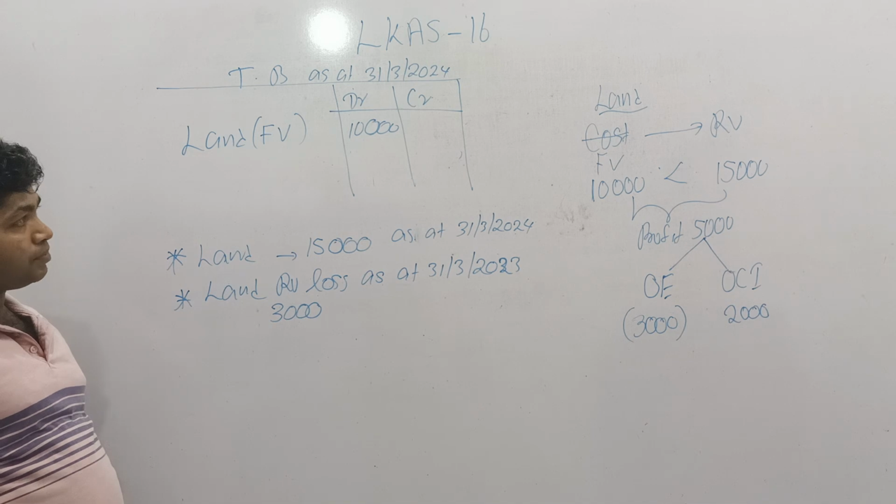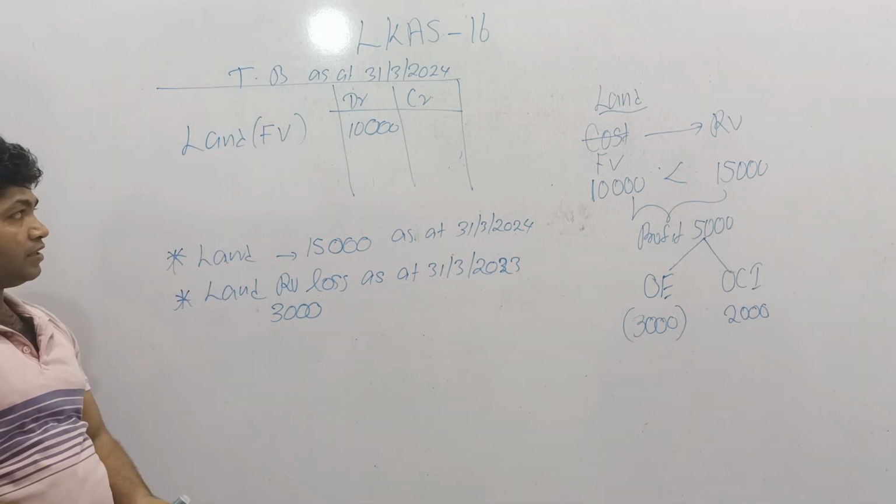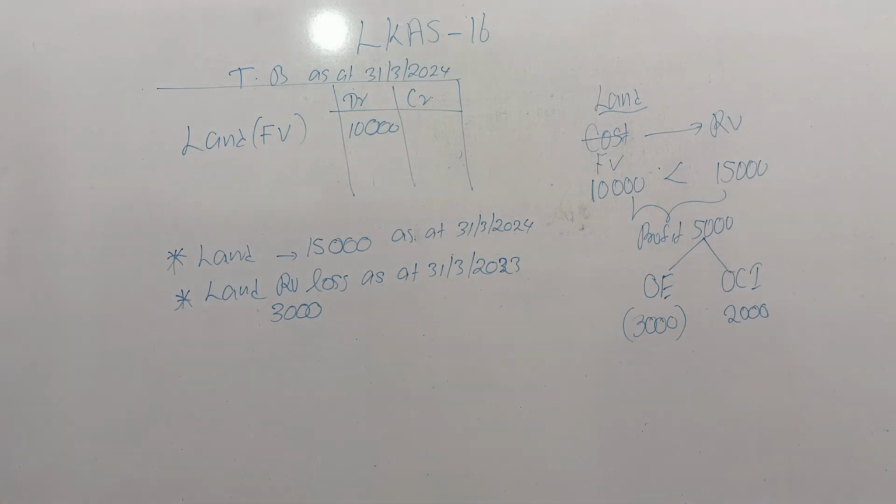Think non-depreciable: first time revaluation as well as second time revaluation. First time can be calculated by comparing cost value and revaluation amounts, but for second time revaluation you have to compare the previous year revaluation amounts with this year's revaluation amounts. Then think how previous year profit, this year loss is recorded, and how previous year loss, this year profit is recorded.